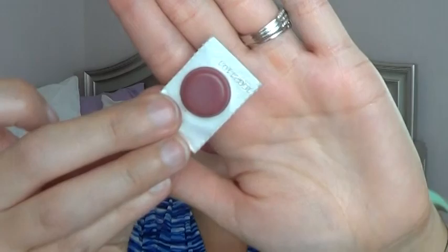Next I used up was from Amika — this is the Triple Rx Mask with sea buckthorn berry. It repairs, restores, and revitalizes as an intensive treatment for dry or damaged hair. I love the scent of Amika products. However, I don't think this is super hydrating. I used it while I was in London and my hair has been more moisturized before, so for a repairing hair mask I want something a bit more moisturizing.